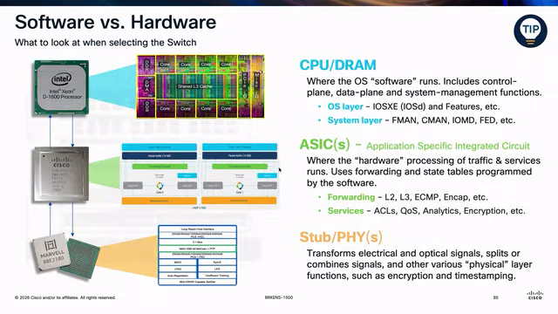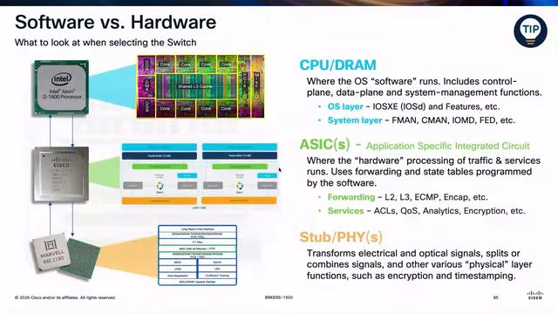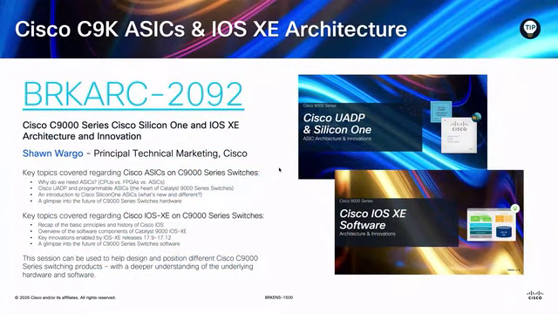So the choice that we saw on the previous slide, I'll try to just revert it. It all depends how quick the CPU is, how big the ASIC is, what type of ASIC it is, what are the PHYs used on the motherboard. Meaning, it all boils down to how much speed you want, at what density, and what kind of features you want to run. Because some devices that you saw on the previous slide are not able to run certain features because of the limitations that we have from the CPU and ASIC perspective. And if you want to learn more, there is a great session, BRK ARC 2092, which I highly recommend. I think it happened already or will happen tomorrow.